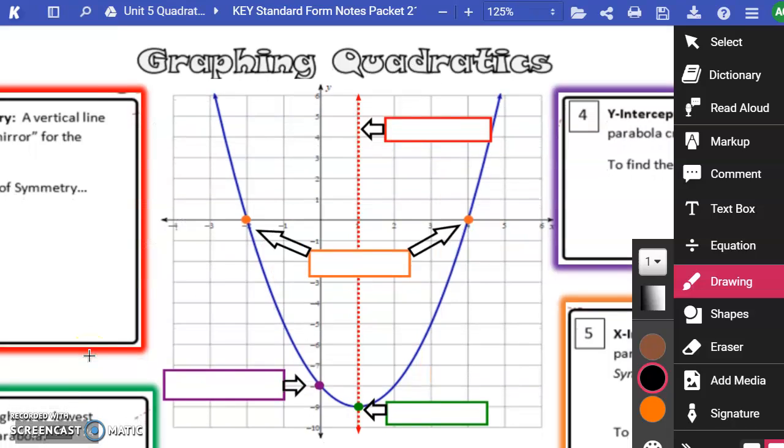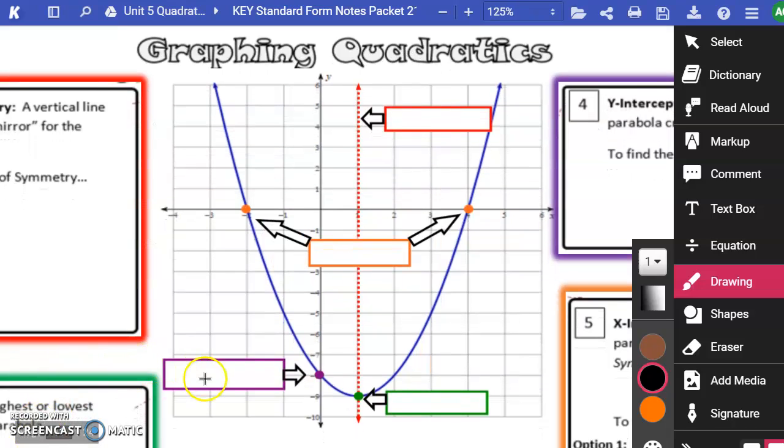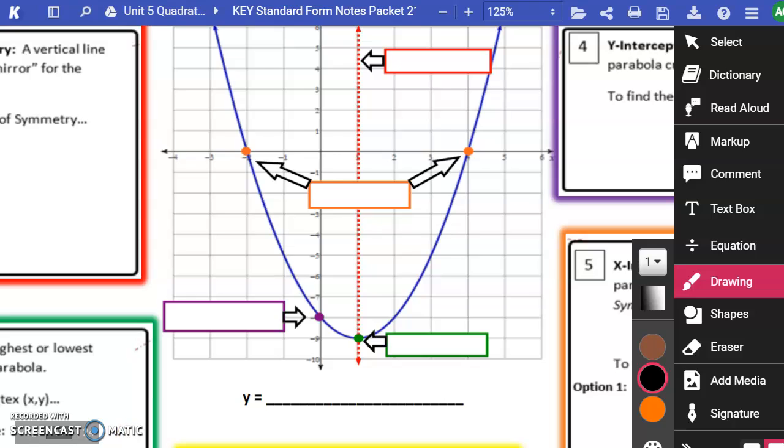So we have a picture of the parabola. Let's start by graphing what the equation would be. And I will give you the equation for this parabola here. It is y is equal to x squared minus 2x minus 8. And I want you to remind me why this equation is a quadratic equation. The part of this equation that makes this quadratic is the fact that the largest exponent of x is 2. We have an x to the power of 2.